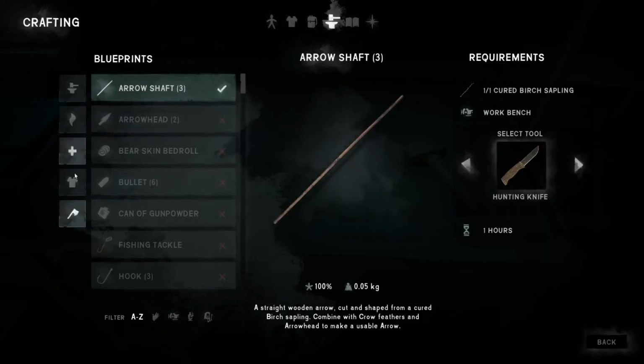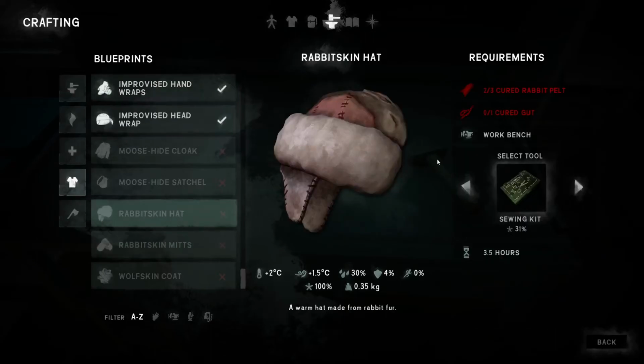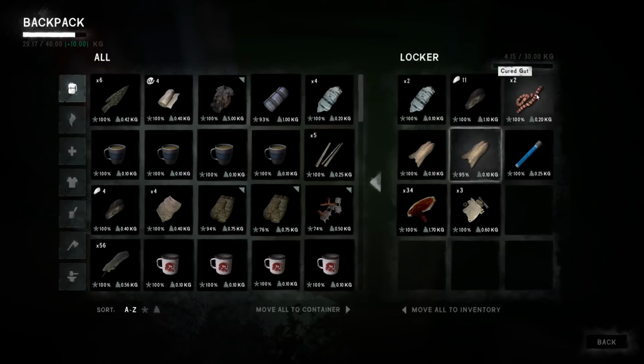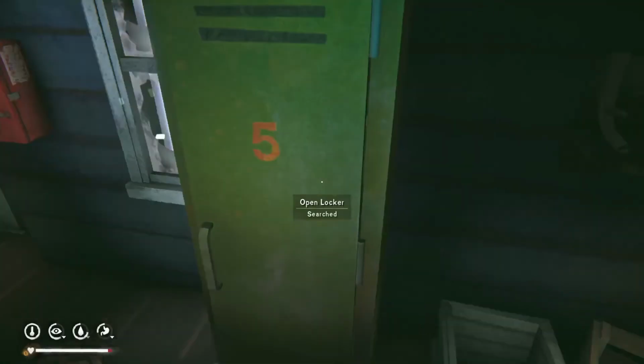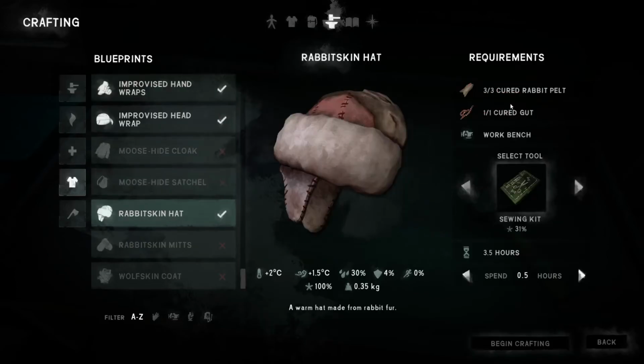Let me just see what I need for this rabbit skin hat. That'll be nice to get to. Rabbit skin hat. Oh, right. I'm not carrying the other stuff. So let's take that and one of the guts. How long does it take to craft this? Oh yeah, just 3.5 hours. So I can also continue to work on this after I get to Milton, if I don't want to finish it here. Alright, one last thing.